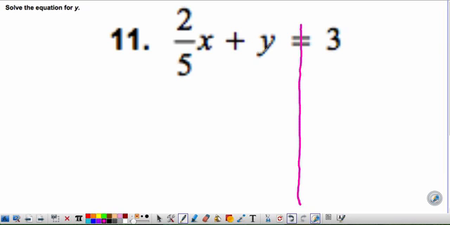There are 2 different variables. Yesterday during your quiz, I had people turning in answers that look like this. Can you tell me what y is equal to if you don't know what x is? No, you cannot. You cannot come up with one single answer if you have 2 different variables. Now they're telling us to solve for y. I did have at least 2 people yesterday during the quiz say, they're telling me to solve for y, I thought I was supposed to be getting y by itself. That's the same thing. Getting y by itself and solving for y mean the same thing.